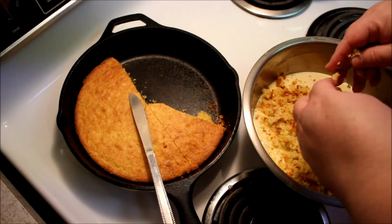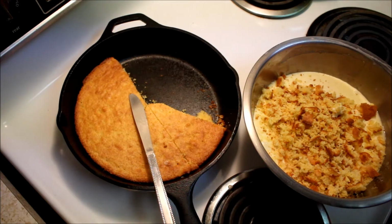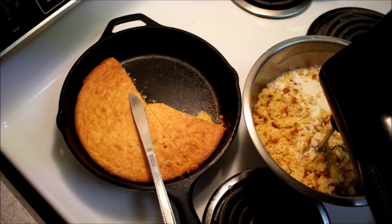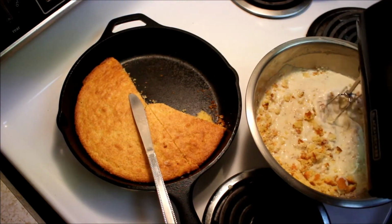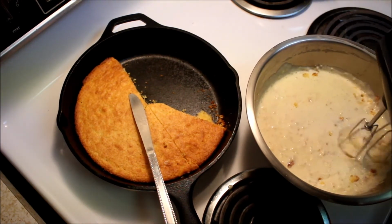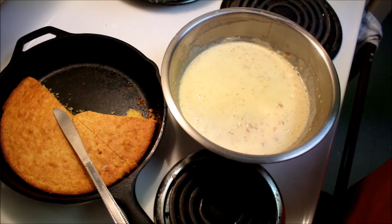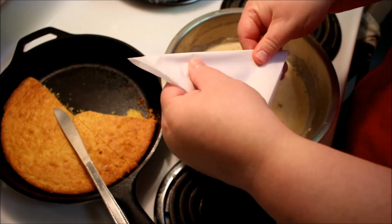So after I get it all crumbled up and put in the batch, that's when I went ahead and used my mixer to give it a good mixing. This way if there's any larger pieces, it gives them time to properly mix in. And so once I've got it all mixed in, then we need to put it in the refrigerator for at least 12 hours. I actually got busy and had to leave it for a full 24.